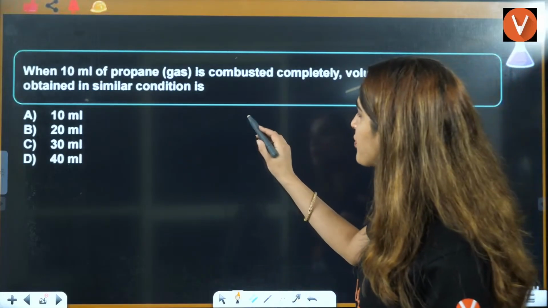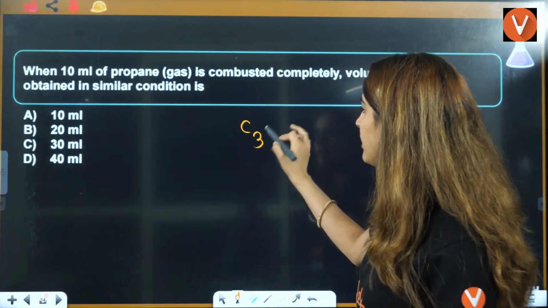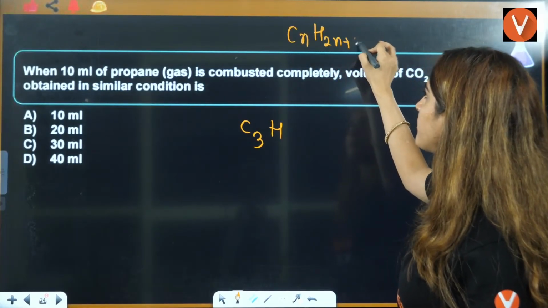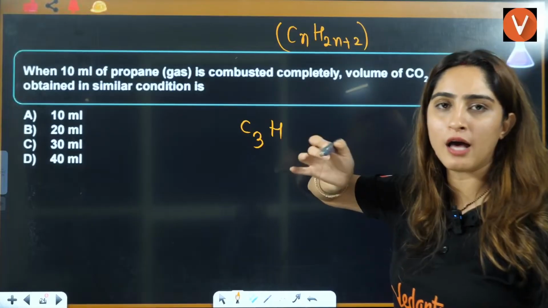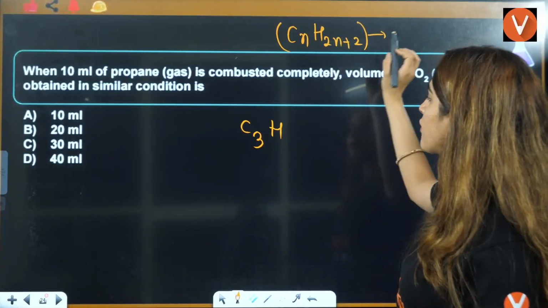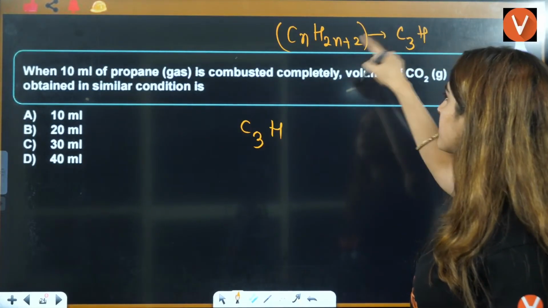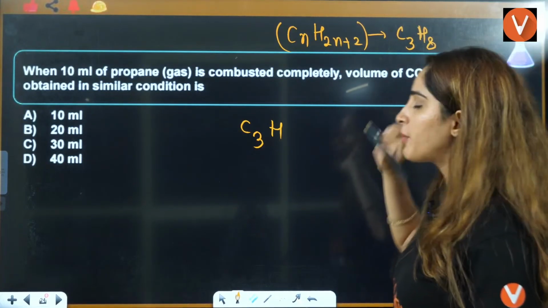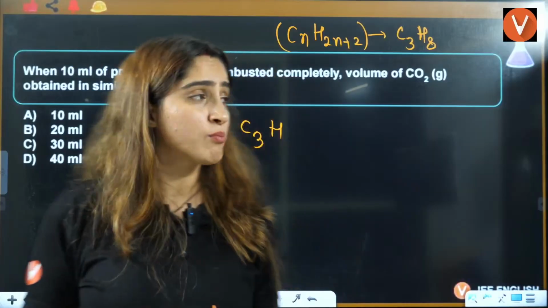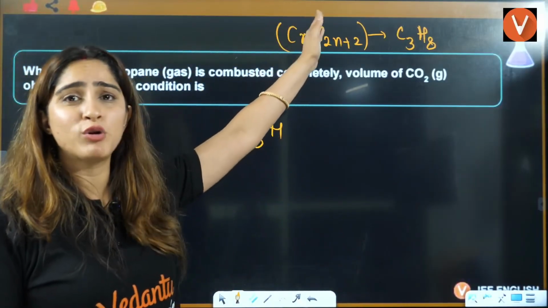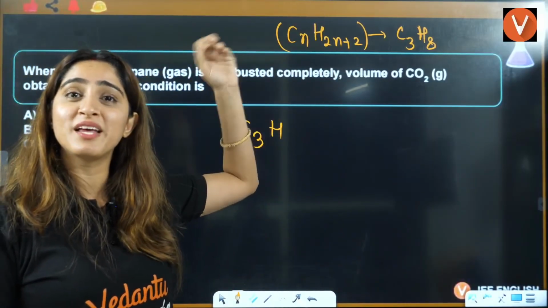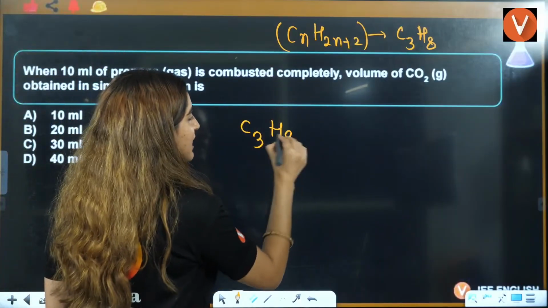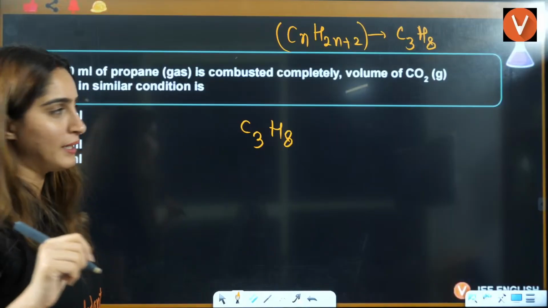So you have propane, that is C3H8. The formula of propane is CnH2n+2. This you will learn in hydrocarbons. N is the number of carbon atoms, it is 3. Hydrogen is 3 into 2 plus 2, that is 8. Ma'am, is it very important to learn this? Don't worry, you don't have to learn this. In organic chemistry, this will be the easiest thing you know. So C3H8 is going to be the formula of propane.